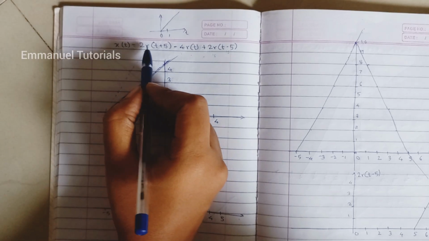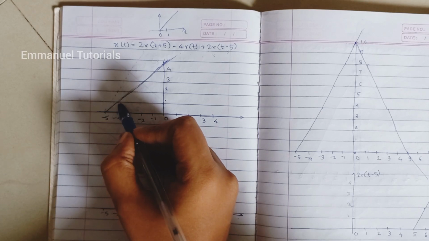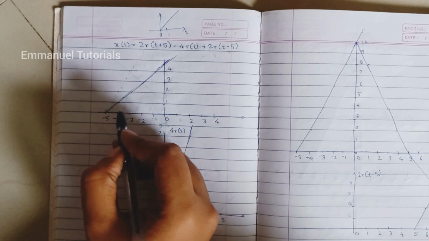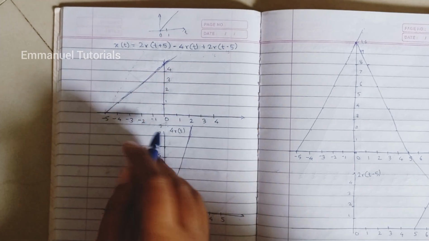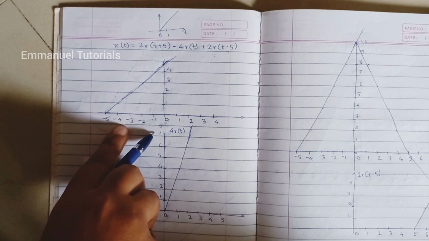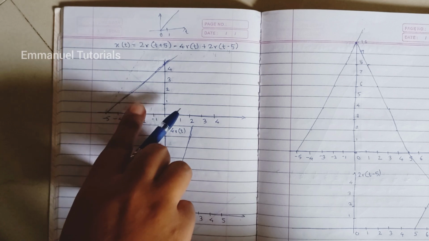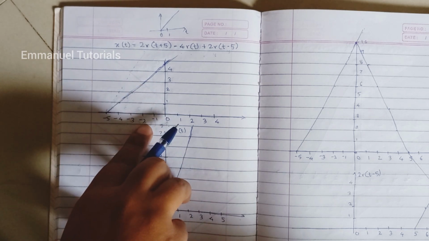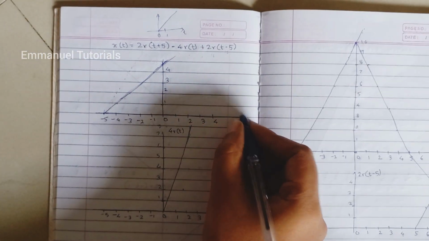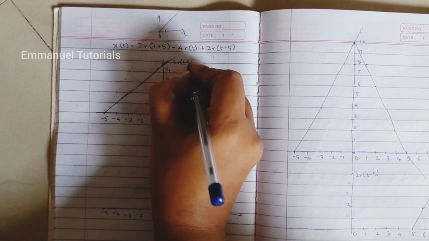But if you see, we also have an amplitude scaling by 2. So the amplitude present at each of these points, that is minus 5, minus 4 and so on, we are going to multiply by 2. So at minus 5 amplitude will be 0 into 2 which is 0. At minus 4 amplitude will be 1 into 2 which is 2. At minus 3 amplitude will be 2 into 2 which is 4. Minus 2 it will be 3 into 2 which is 6 and so on. This will continue till infinity. So this is our first part of the signal, which is 2r of t plus 5.